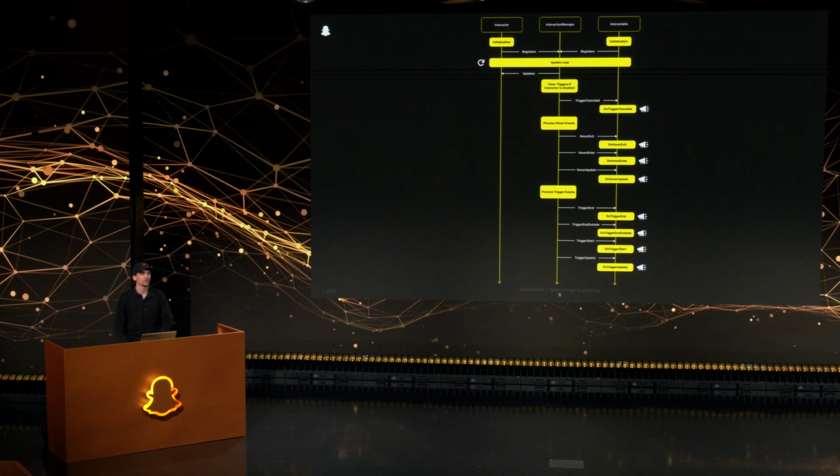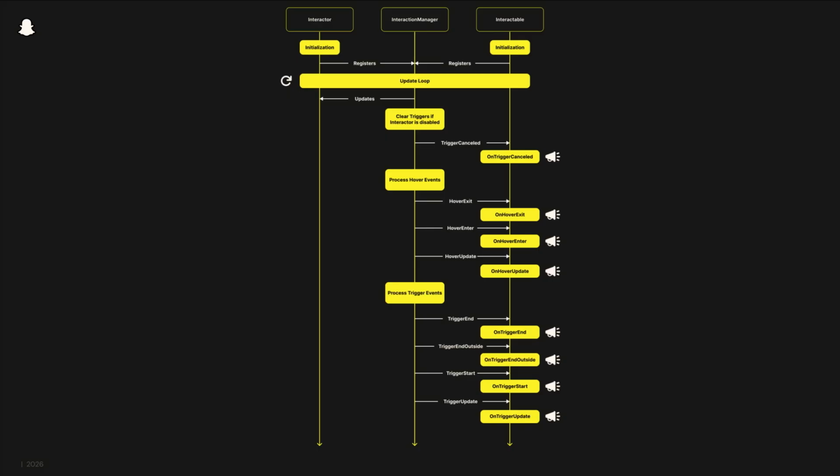So you have also seen this if you've gone through our documentation and our SIK overview. You don't have to be deeply familiar with everything going on here, but once again, this shows the interactor, interaction manager, interactable approach that we're taking, and these are all very basic, but I want to make sure we're on the same page with what events are available to you.